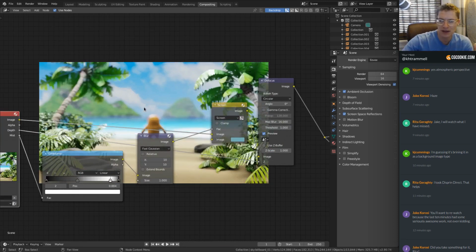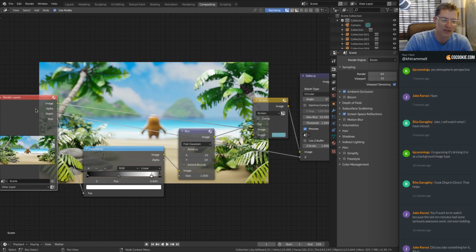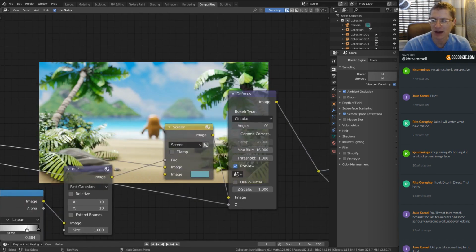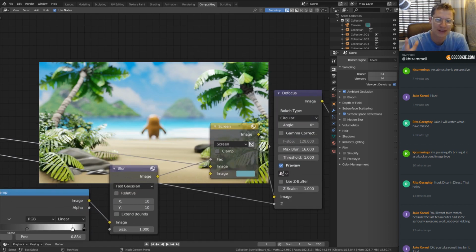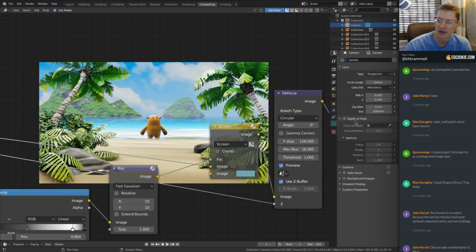So if you're new to this, Z value is often referred to as Z depth, but sometimes depending on the node, you've got either Z or depth. So in the render layers, it comes out as depth, but that just is Z. I don't know why they're not named consistently, but they're not for some reason. Now, since we're not rendering this Z information from an image sequence, we can use the Z buffer. All right, that means it's using the actual 3D data, what we set up for the camera in terms of depth of field, which we don't have anything. Okay, so we need to set that up.